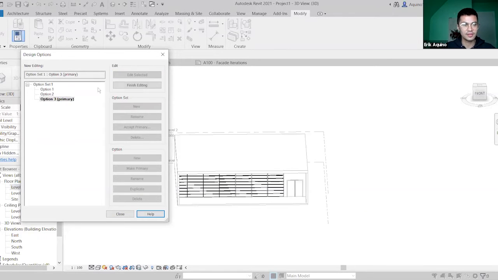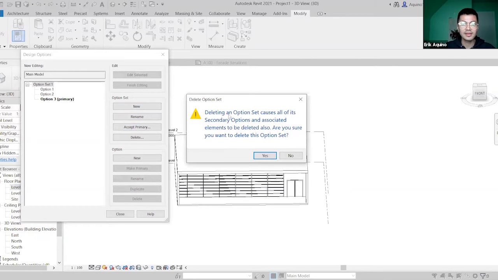So I have to edit selected. This is the option that I'm going with. You'll have to have the set highlighted, otherwise this will be grayed out, and that's why I was a bit confused. Once you select primary, deleting an option set causes all of its secondary options and associated elements to be deleted also.